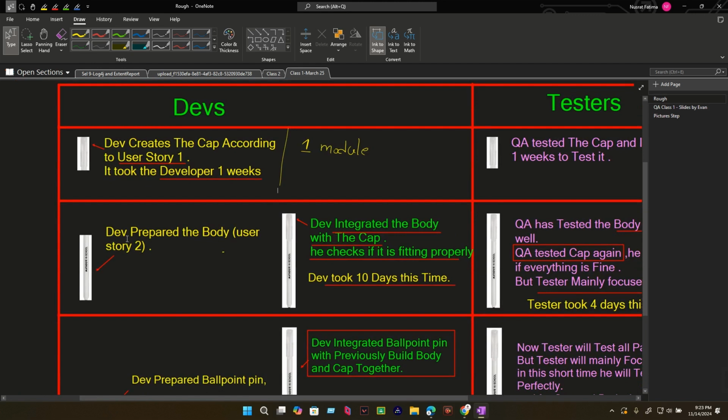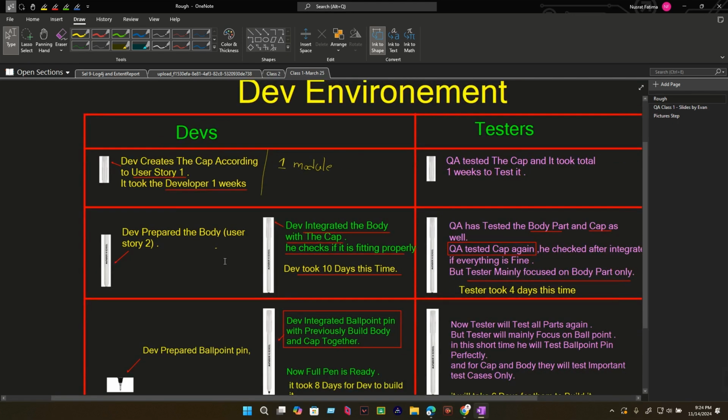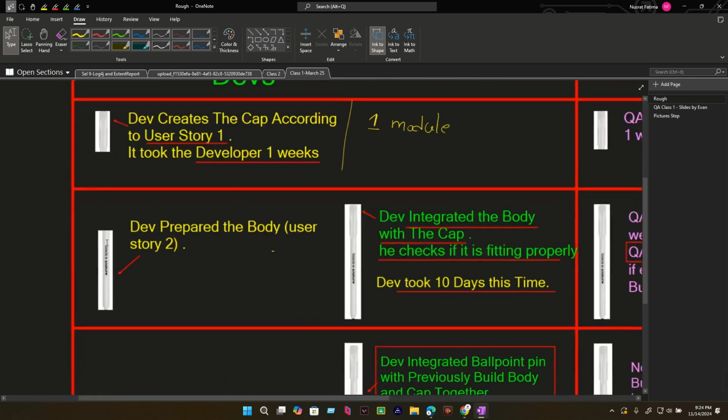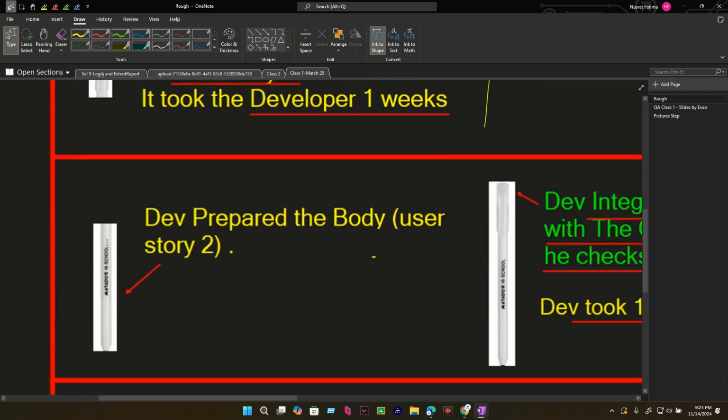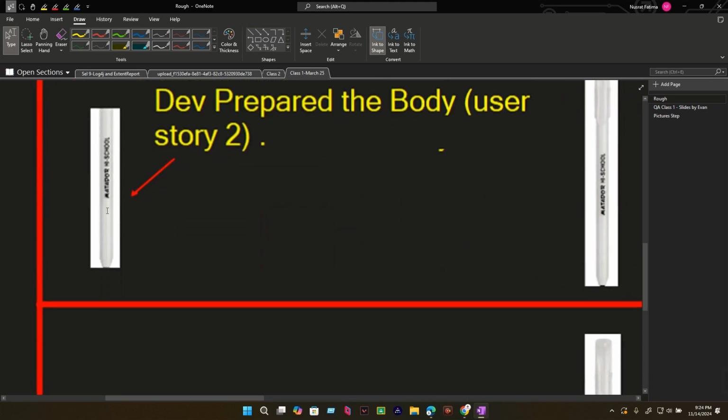Dev prepared the body, user story 2. All right, so in our user story, you can see user story 2. It was discussed in user story 2 that the body will be created. Another thing that's important here: it's not only the body. If we look closely, this part contains three things.